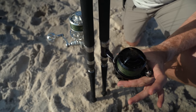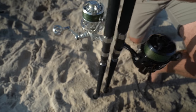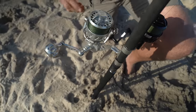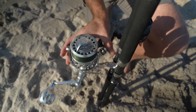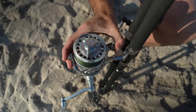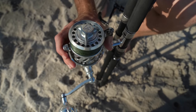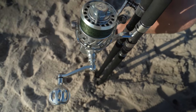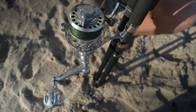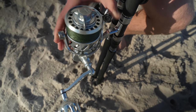When you grab a $700 reel and it feels like you can break it by spinning the rotor backwards, it's not a good feeling. The new reel — they moved the AR clutch right up underneath the shaft. So when you grab the rotor, there is zero back play. This thing is solid. One could make the argument that that little bit of flex in the rotor will lead to a spongy hook set, but in my opinion, upgrading where you put the AR clutch is going to make a much stronger reel overall.